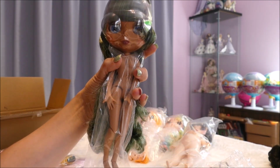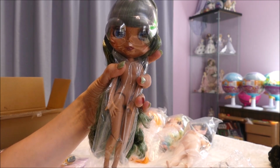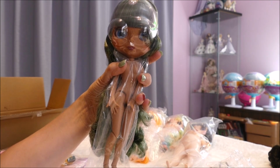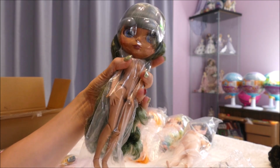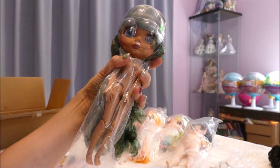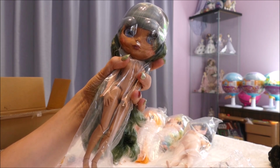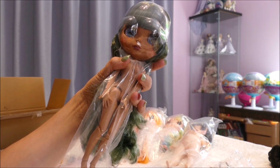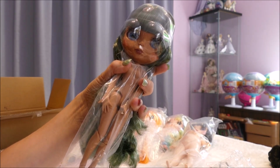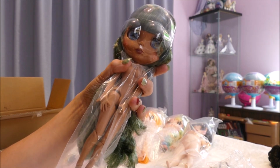Alright, before I get into the face modifications and another option of body type, I did want to show that there are different skin tones available. The very dark skin tone is actually very disappointing for me in that it only comes with the gloss face. I don't like the gloss faces on dolls, I really don't on any doll really. I always think it makes the doll look fake, like a fake porcelain doll. Even most porcelain dolls don't have that shimmer to them.